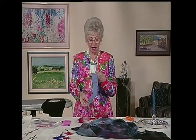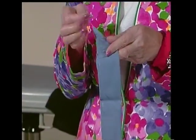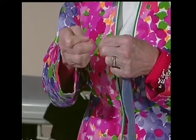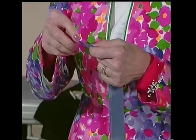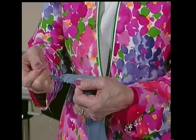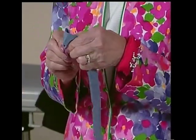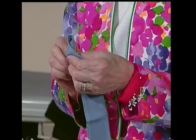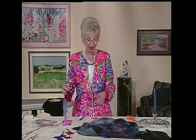So that's one way. She also has some there that are bias cut fabric. It's folded in half, and then the two raw edges are stitched together. This also makes a really pretty look when you gather this up a little bit and roll it the very same way. But you can see because of the thickness of the fabric and the fold on the edge, it makes a slightly different type of flower. So again, very pretty to just have small buds like this or a full-bloomed rose by winding up many, many times and having a lot more.